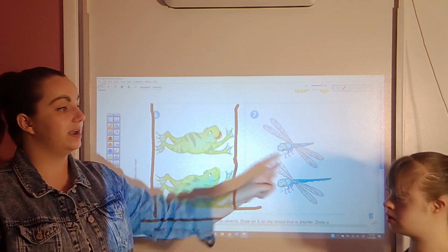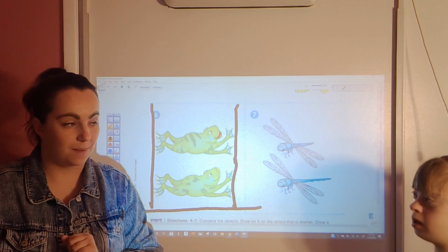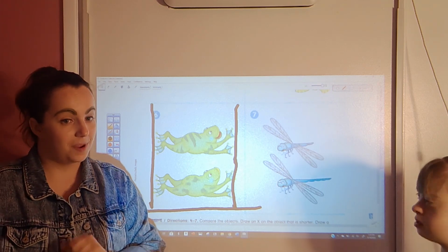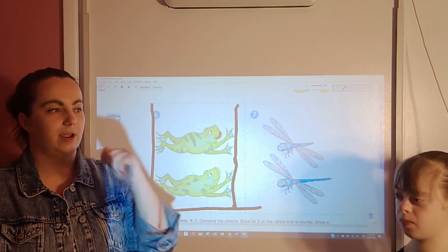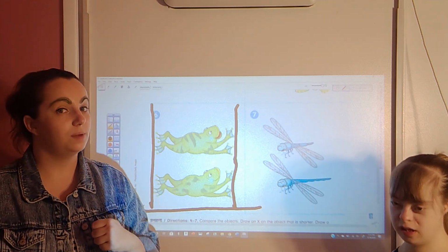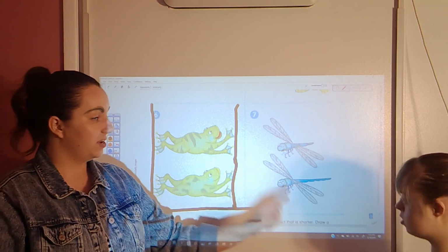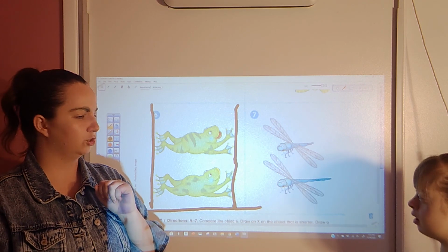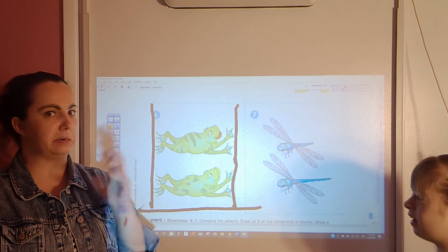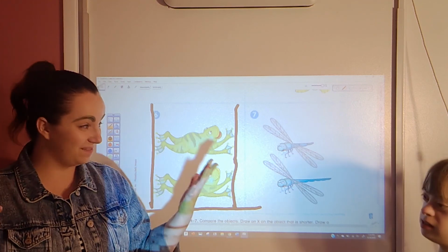Now we have our next problem. Haley and I will make sure to give you lots of think time. This is our last problem, and we want to give you some even more time to think about and push yourself to solve this problem independently, okay? Looking up here, I see 2, I think, dragonflies we have to compare. Sorry if I'm saying the wrong name of the bug, but dragonflies, okay?